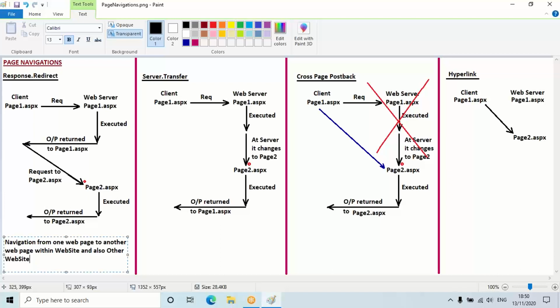If Gmail gives you a facility that from Gmail you can go to Facebook, from Gmail you can go to WhatsApp, it means Gmail itself is one website. From there you're navigating to Facebook, the other website. You're getting within-website navigation, and additionally, you're in a position to navigate across websites.